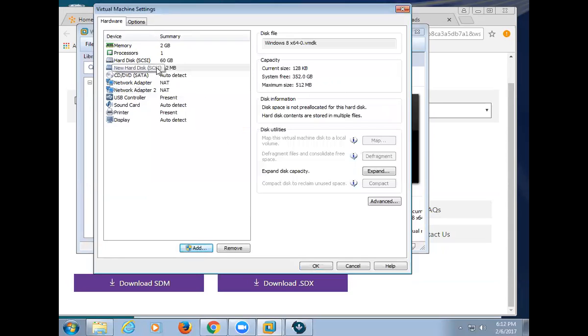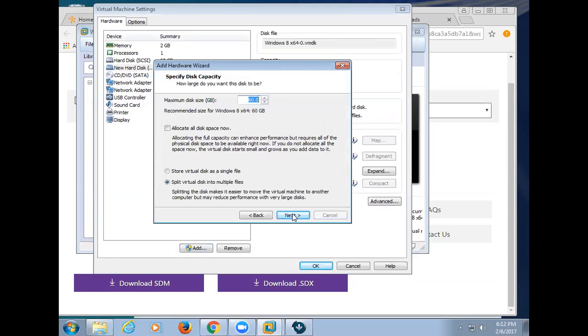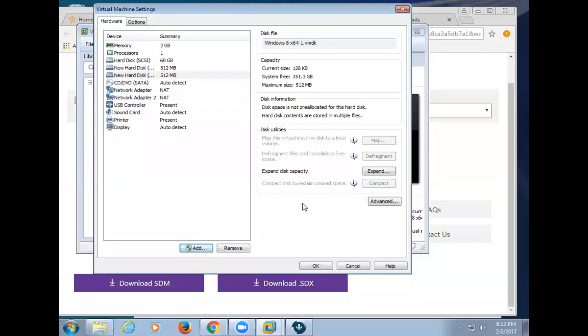There it is. I got a 512 meg hard drive. Maybe I want to add another one. So I'm going to go in here. I'm going to do 0.5 gigs. How deep are we going? I mean, the point is you can add as much as you want to these. So I could have RAID now. I have 3 drives. That's what you need for RAID. So I could literally practice installing RAID now because I have 3 hard drives.